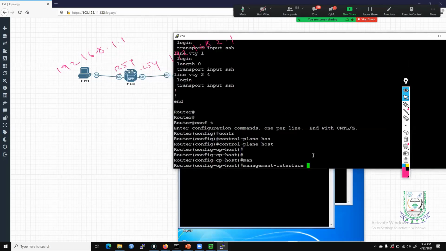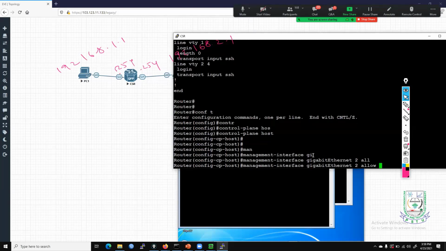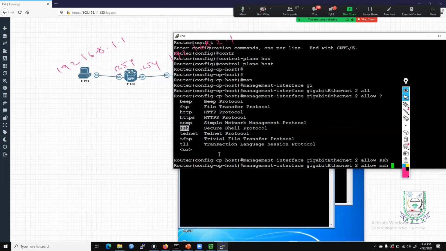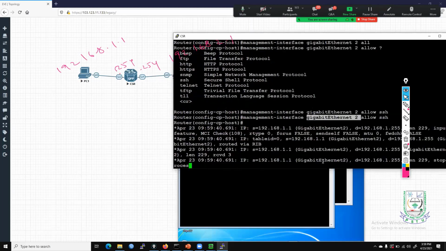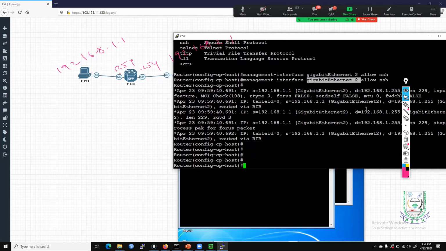So management interface gig, to allow, if we check which protocol, say if you want SSH, right? What we are trying to do here is allow only that interface for the SSH protocol. None of the other interfaces will allow that protocol for management, right?